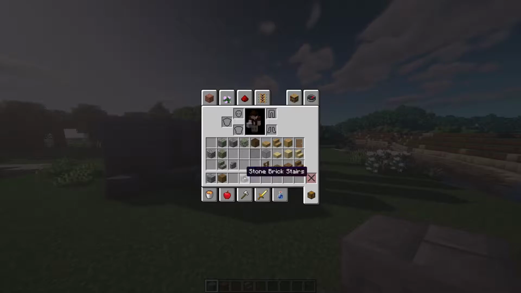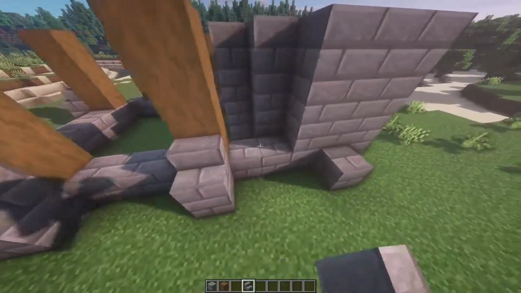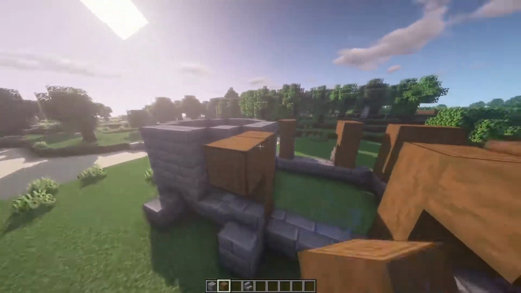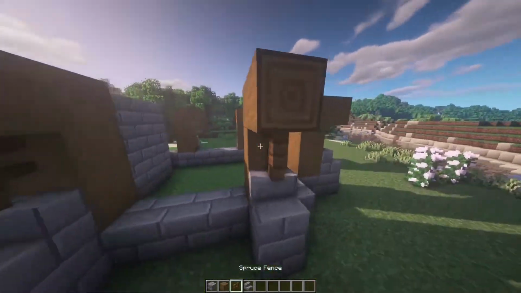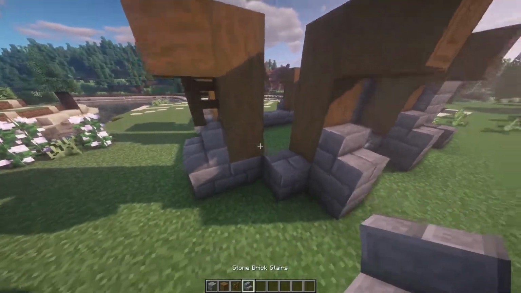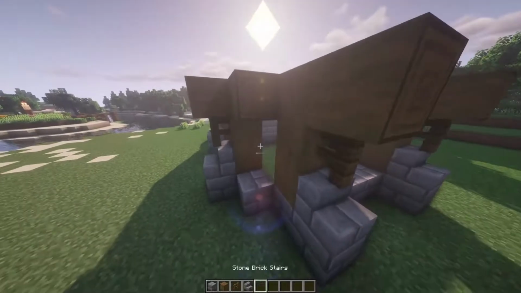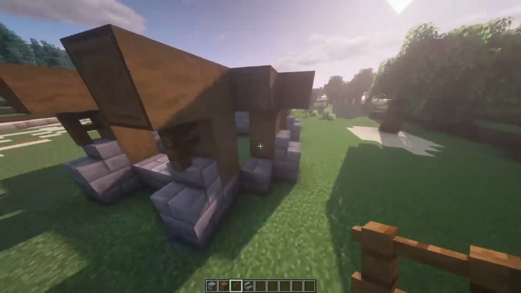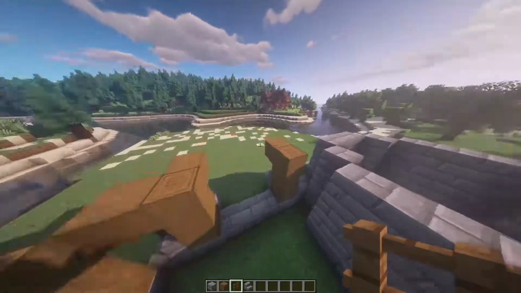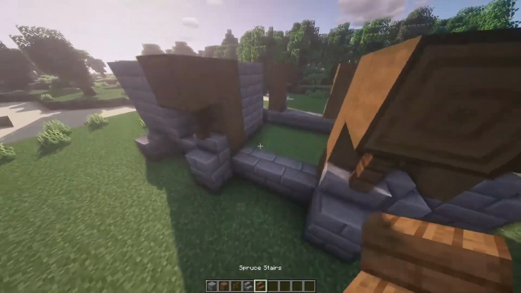Next, grab your stairs. And this is where we're going to start kind of putting the framework together for this building. Grab your fence, give it some support. Same thing here. There you go there. Now we're going to fill in this little area here.